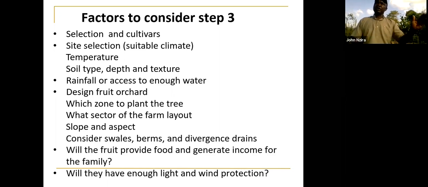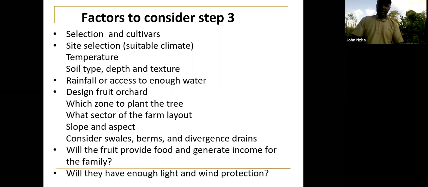Also mango, they bear at different times. So you create or design your system in a way it has to continuously provide the food you require all the time.